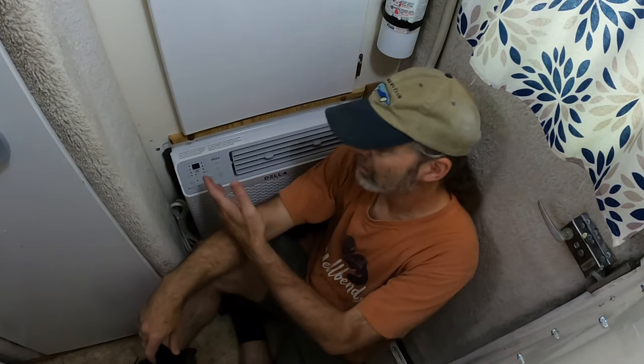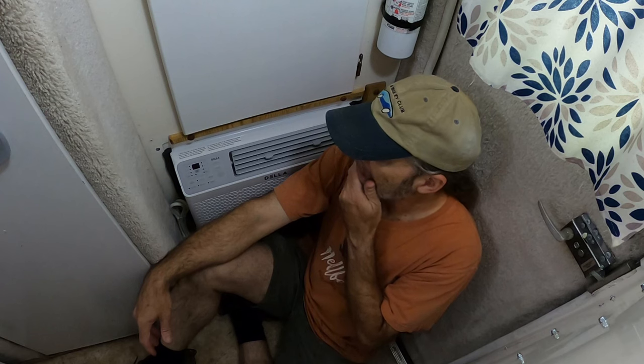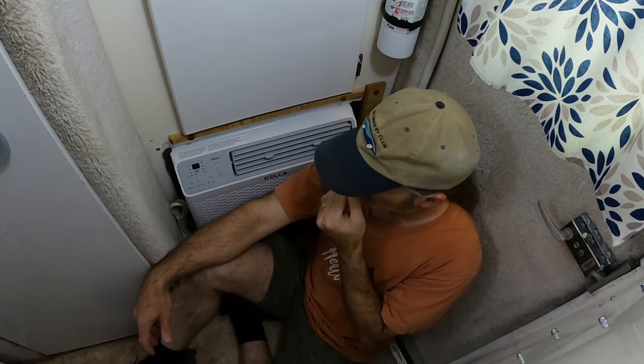So the new air conditioner is installed. As you saw, I had to MacGyver it quite a bit. You know, the old one was a different size and shape. This one, same thing, a little bigger, a little wider, a little deeper. So I removed some of the original mounting structures. They were pretty rough looking anyway, a little bit rusty. And I made this one a little more secure, a little more solid. It's not gonna move around.